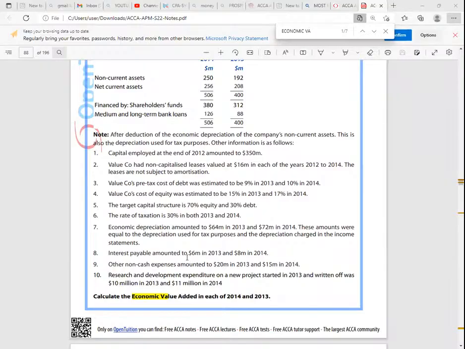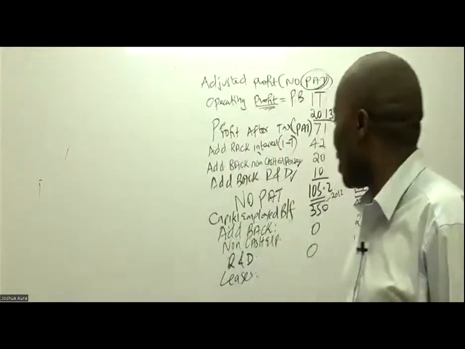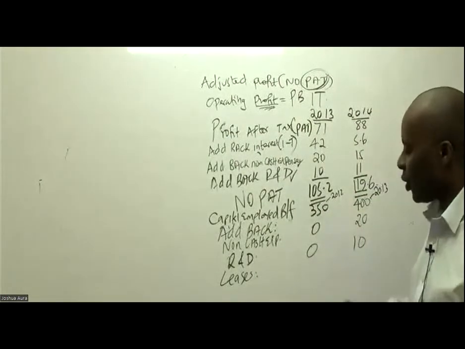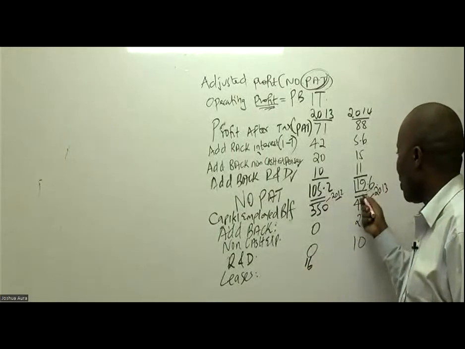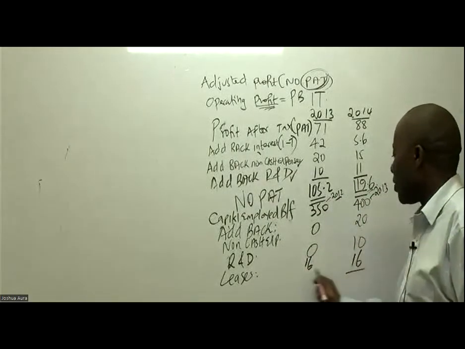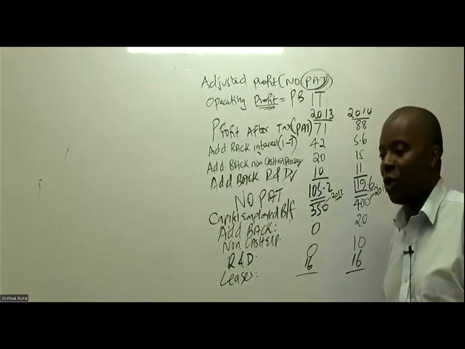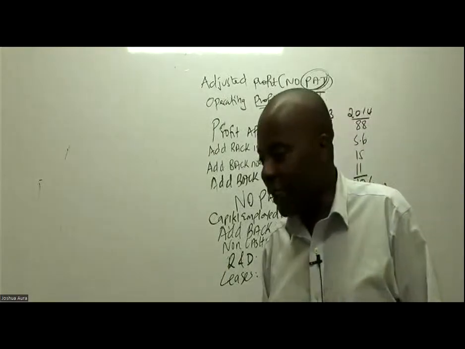Great, Lillian, check out this. You see, they have told us from 2012, the value was 16, 2012, 16, 2013, 16, 2014. So really, the lease amount in the year 2012 was 16, because I'm making adjustments for 2012 and 2013, 16 there. So please come and give us the total.